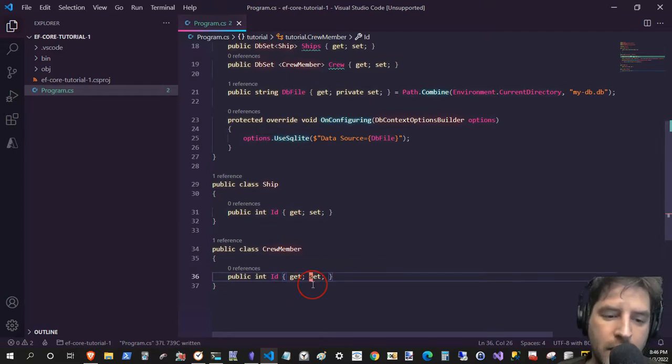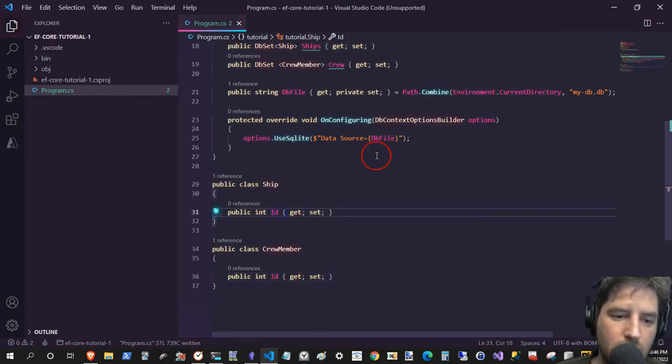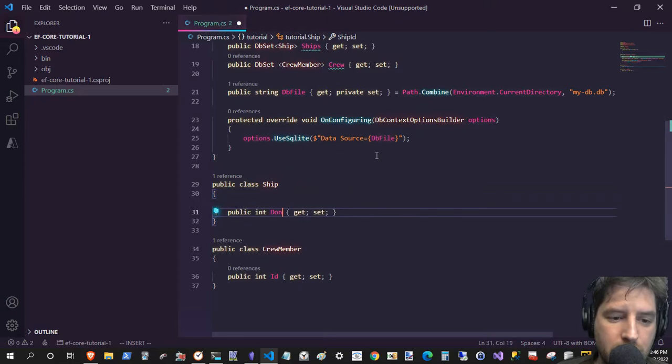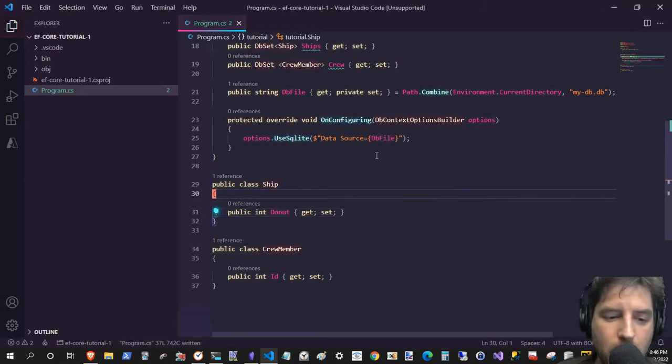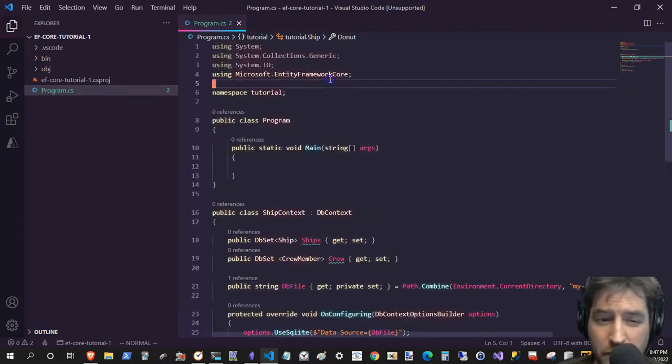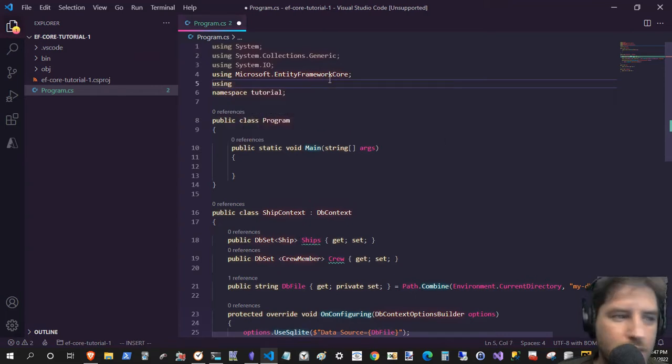And we could override that and do a different kind of numbering system instead of incrementing, but that works perfectly. Now we could have also called this ShipID, and EF Core would know that this is still the primary key because we called it ShipID. So we can do just ID, or we can do the class name plus ID. Now if we called it donut, it would have no clue that this integer is actually supposed to serve as the primary key. The key in this table of each thing entered is unique, although by default your keys do not have to be unique, but we won't get into that.